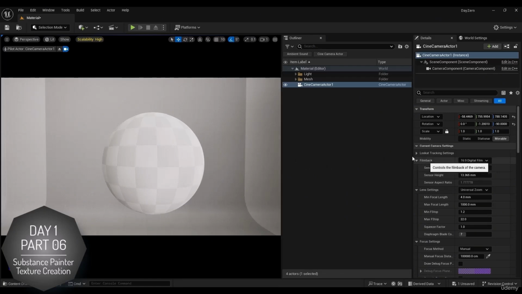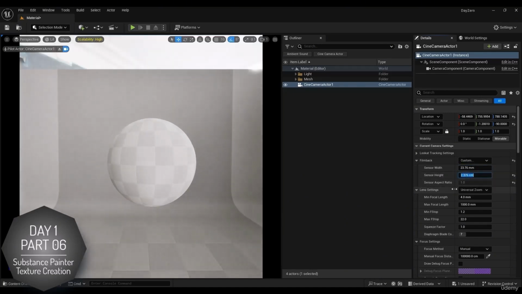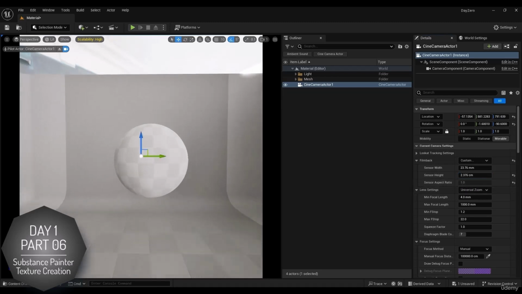First point, we have an option named Film Back. We know this in other software as aspect ratio too, meaning where we define how much render size is now. Well, because I want to take a square render, essentially my sensor width and sensor height number must be the same. And when I make these the same, sensor aspect ratio becomes 1. So I'm doing my work correctly.